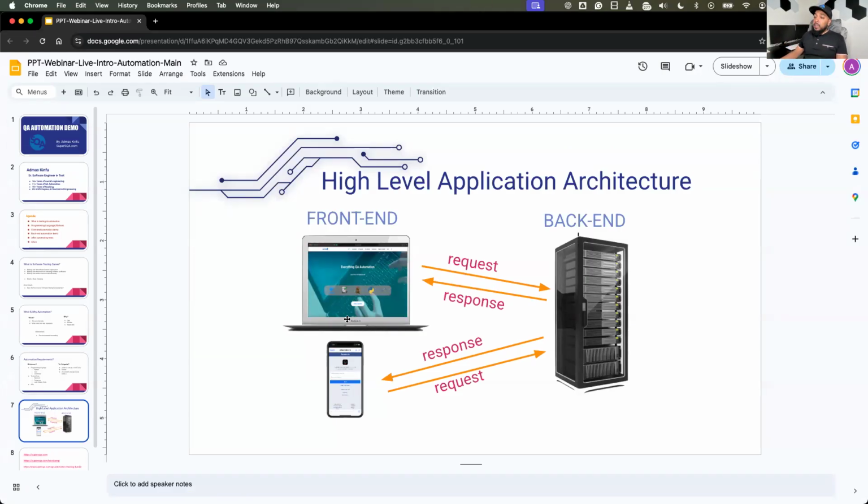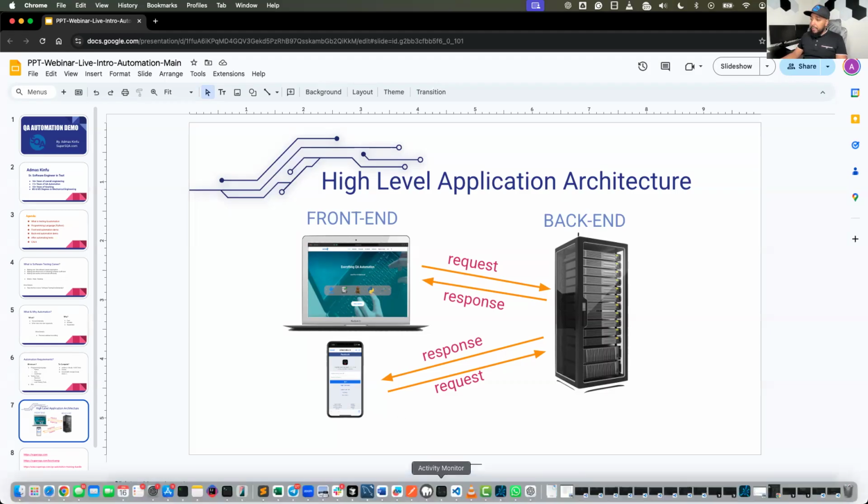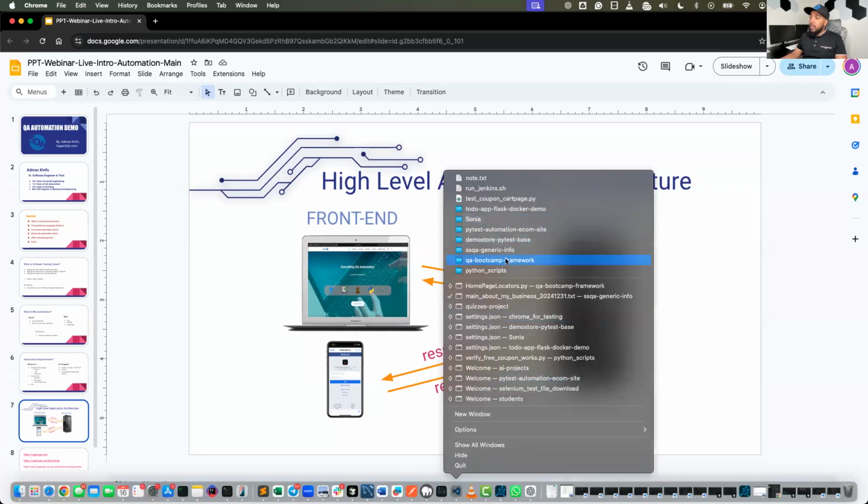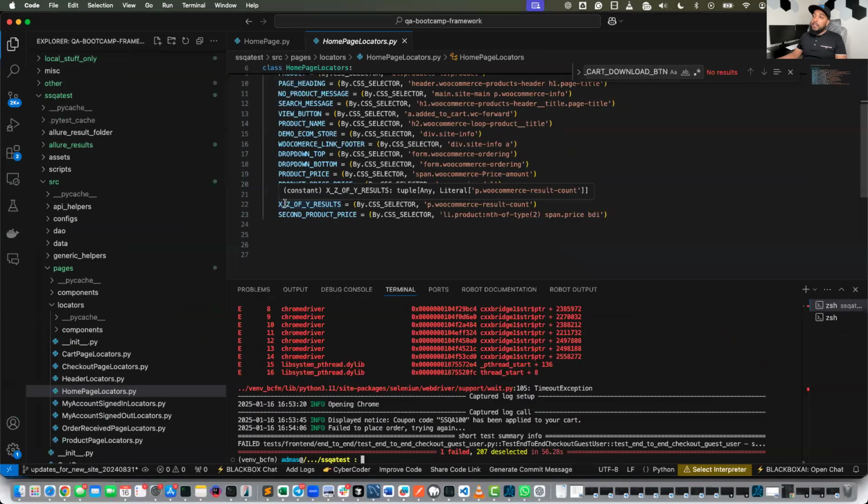Okay, so let's look at an example. I'm going to bring my taskbar here and open VS Code. VS Code, for those of you who are new, is nothing but a code editor. It's just a place where we write code. Like Microsoft Word is where you write documents, and Google Sheets or Excel is where you create spreadsheets and use numbers. So an IDE, Integrated Development Environment, is where we write code. It understands code, so it gives us all these fancy colors. We spend a lot of our time in this tool.